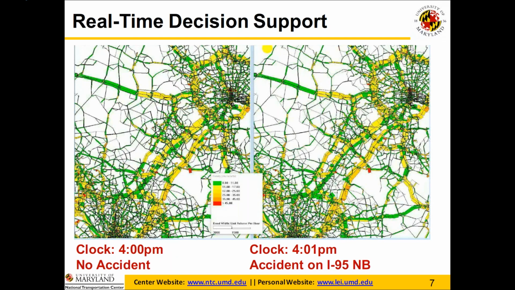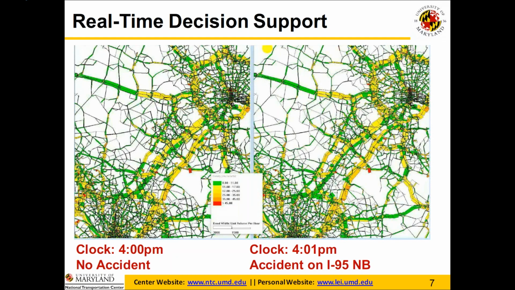We can simulate this entire multi-modal transportation system much, much faster than real time. So what we can do is, now if there's an accident, then we can micro-simulate immediately the impact on every single user in the system.